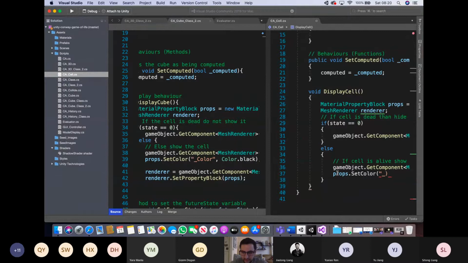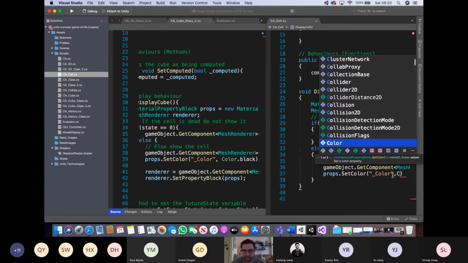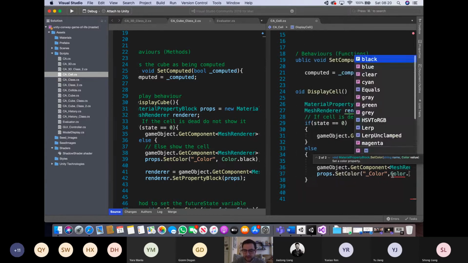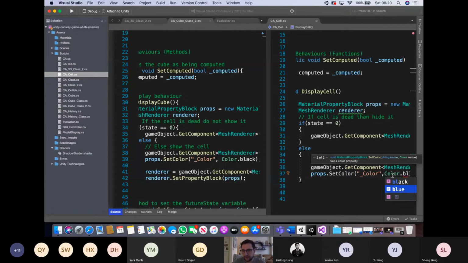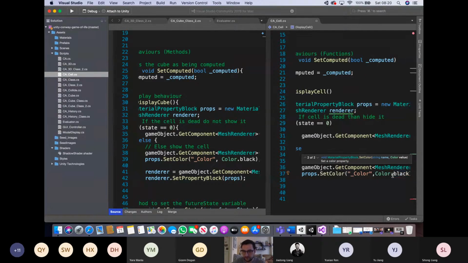So we need to actually call it, right? So in the set color, in the color property, we need to put an actual color. And up to you what color you want to use. I used black, but you can use any color you want for your object.